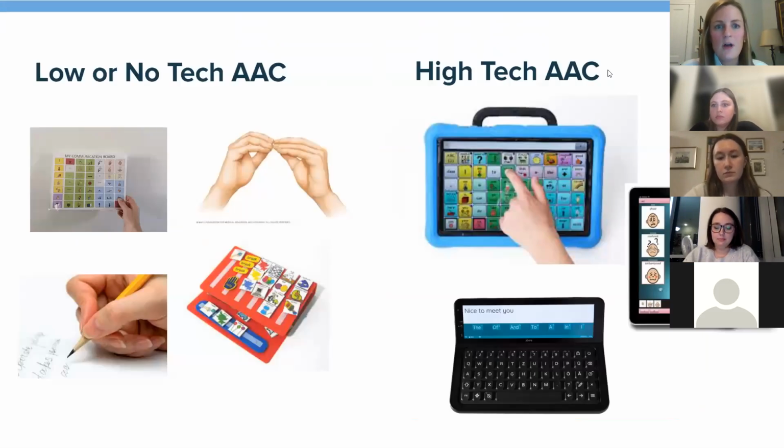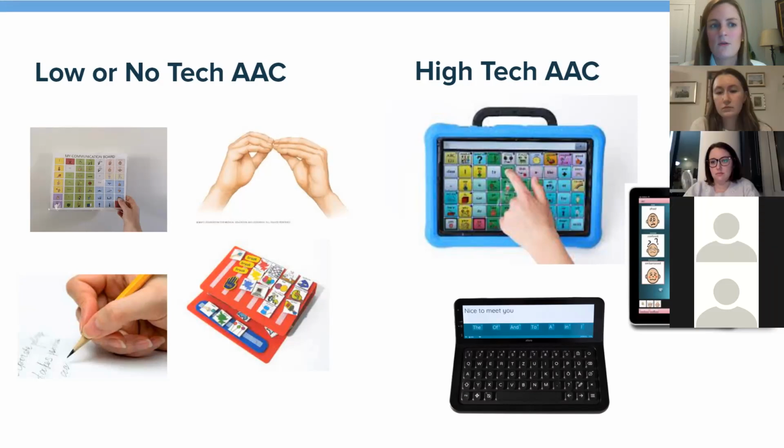So this is just an example of some low-tech AAC communication systems. So those are like our pictures. Writing is considered low-tech AAC, using signs with our hands or those choice boards. And then again, that high-tech AAC is things that use more technology, and that's what we'll be talking about today. And many of you probably recognize that first device in the blue case at the top, because many of our children at CST, and just children in general who get robust communication systems, have devices that kind of look like that.